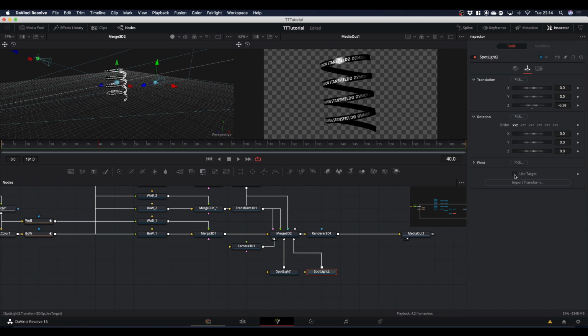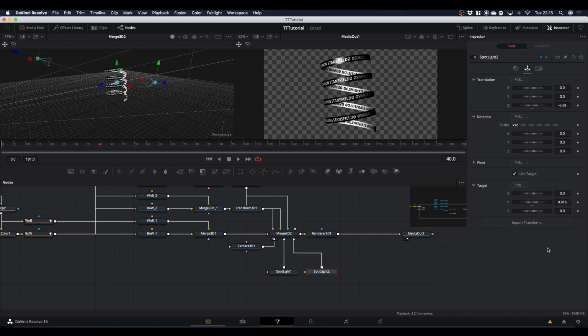Again we're going to use target, and we're going to paste that same Y value of 0.198, and now you can see it's lit up the back side of our cylinder or cylinders. If you want to fancy around and mess with the colours and stuff on these, feel free. If you want to adjust them wherever you want, you can. But that's effectively the thing that we want.